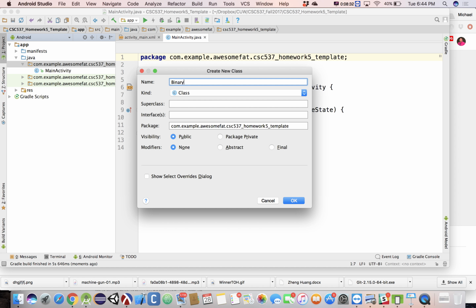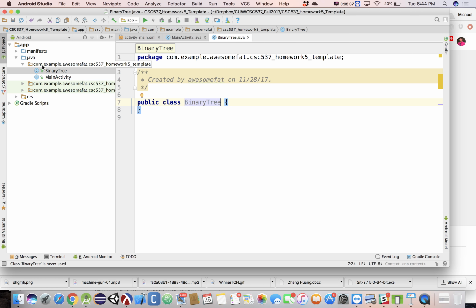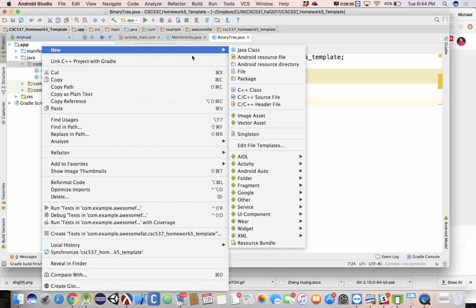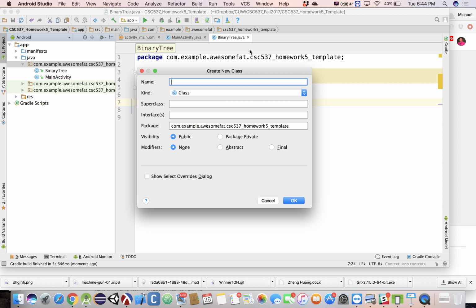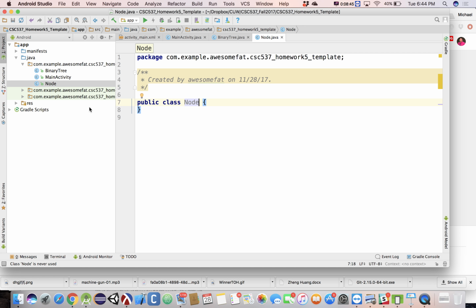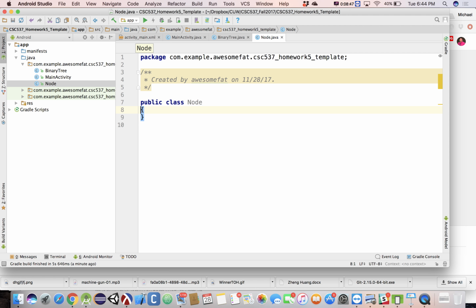And we're going to create a binary tree class. And I'm going to create a second class here, new Java class, and this one is going to be called Node. All right, and we've decided that nodes are going to have a private int payload. I'm going to use ints for our model because it makes it easiest for us to compare less than or equal to.